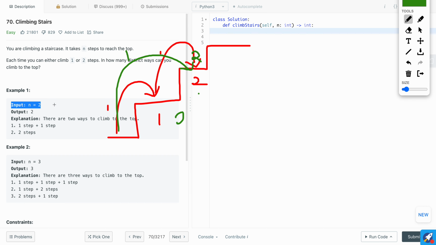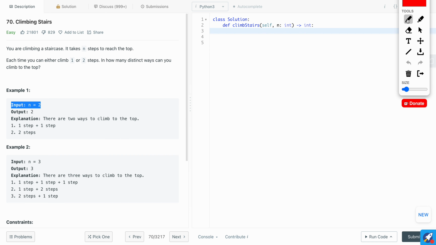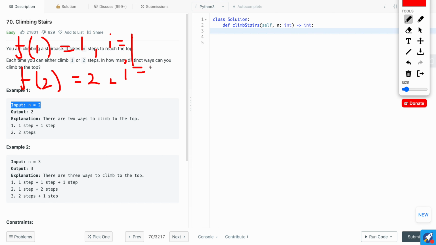And we can observe that the functional relationship is defined like this for this problem. f of 1 is 1 if i equals 1, f of 2 is 2, and these are the only two states we need to define.